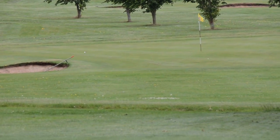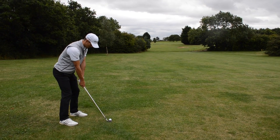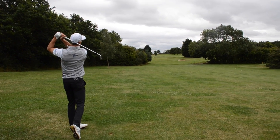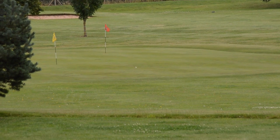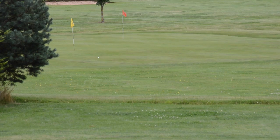Yeah, good shot. Kick left, but nice. You go 9 as well? 9 as well, yeah, just a smooth one. Smooth one going back toward the wind though as well, so always plays a bit longer. Yeah, it all moves in from the right. Oh, do you know what? It looked like it was really going to feed in close, but then just came more backwards at the end, didn't it?